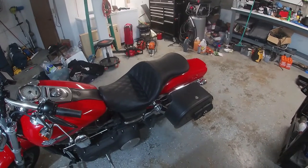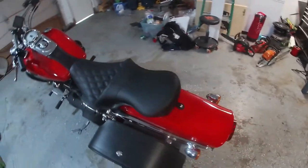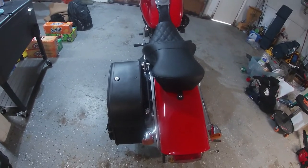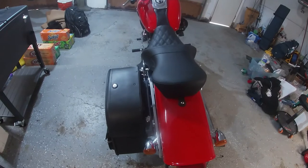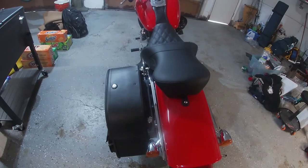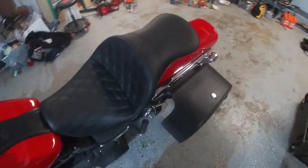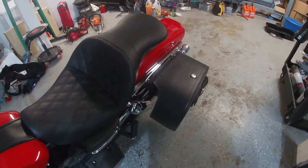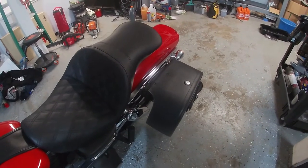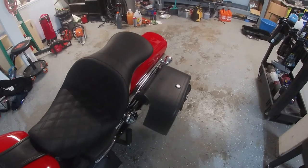been taking some trips, and not having saddlebags has been a pill. So the goal for this was to make sure that they are as close to that rear fender as I could. I wound up actually having to lose the rear sissy bar mounting points because of it. It just was going to stick out way too far. And it made this section look a little bit worse. If I would have known that it was going to be like this, I probably would have gotten the ones without the cutouts and just kept the sissy bar area.